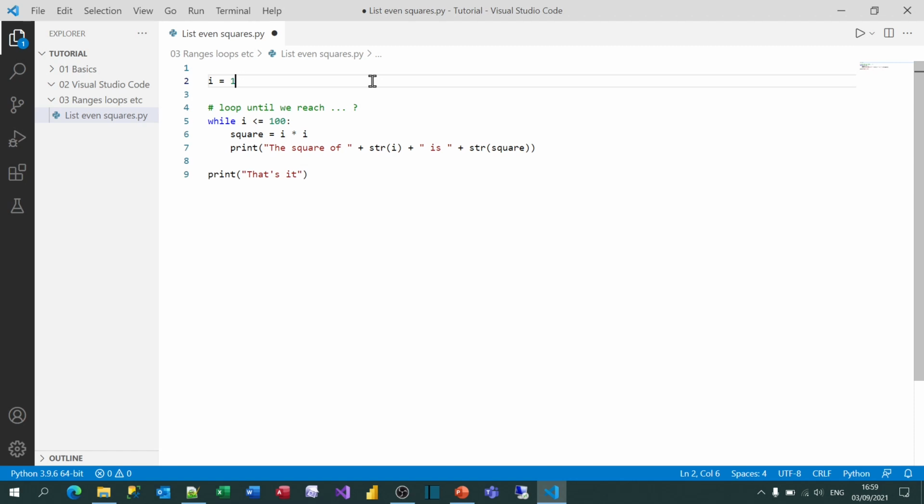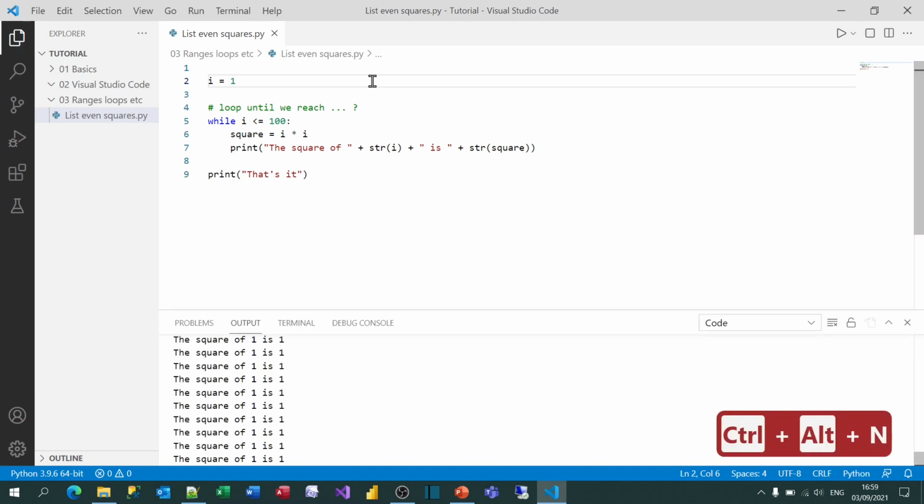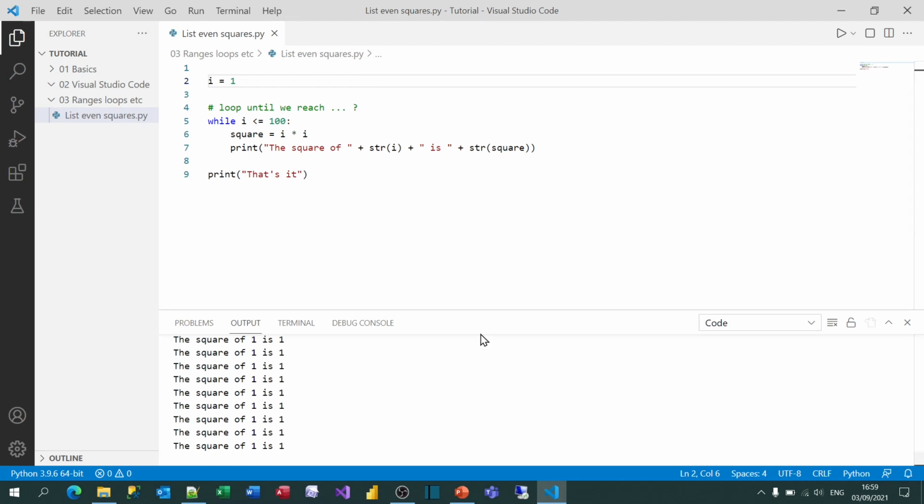Okay, so let's run my program. So if I press Alt-Control-N, you can see it's printing out the square of 1 is 1, millions and millions and millions of times. So I'm going to try to abort my program, and apparently I can do that by pressing Alt-Control-M in Code Runner. And that looks like it's stopped the program running, but then it just carries on again. You can press Control-C, some people say, but that doesn't actually seem to work either. And in fact, the only way seems to be to close down Visual Studio Code and to start it up again. So that's what I'm going to do now, and I'll see you after doing that.